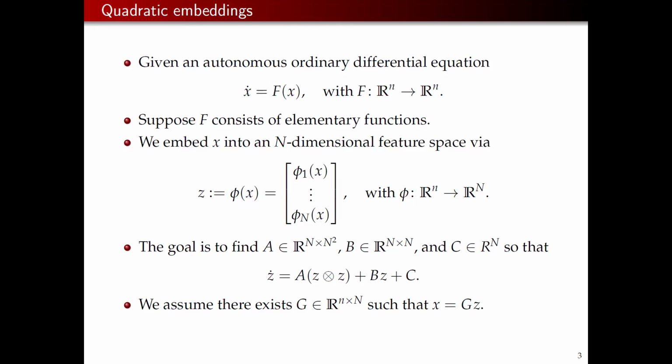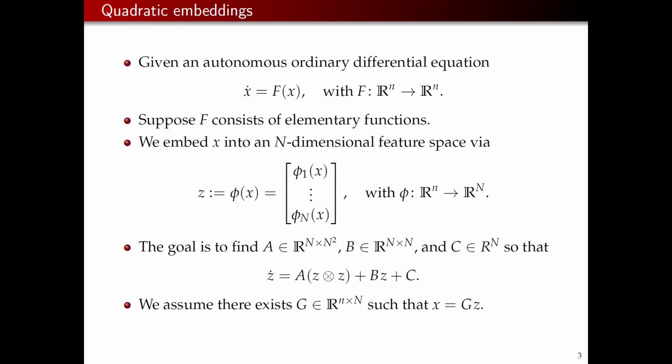So we formulate this, of course, as an optimization problem, and then we want to determine the best possible embedding. Another assumption that we make is that there is a matrix G so that we can write the original state space variable X in terms of the Z variables. This is very similar to this full state observable assumption that you can represent the full state observable in terms of your dictionary. This is very common also, for example, for EDMD-based methods. And the best way to do this is just to add the full state observable itself to the dictionary, and then this is trivially satisfied here.